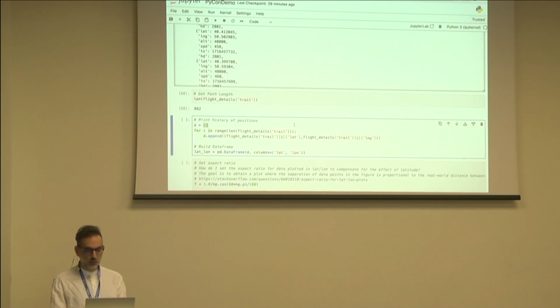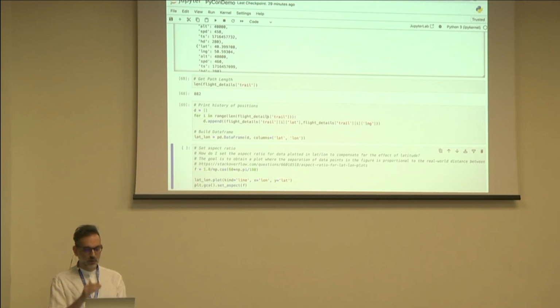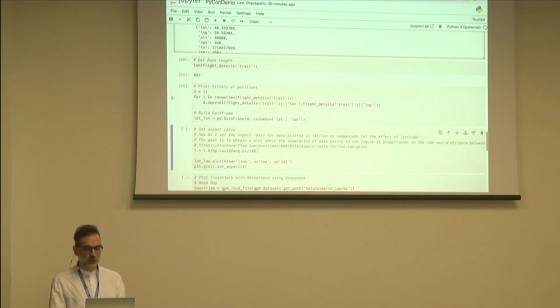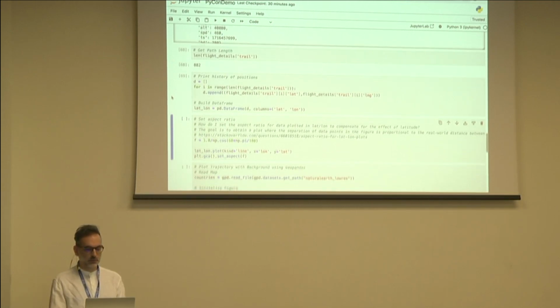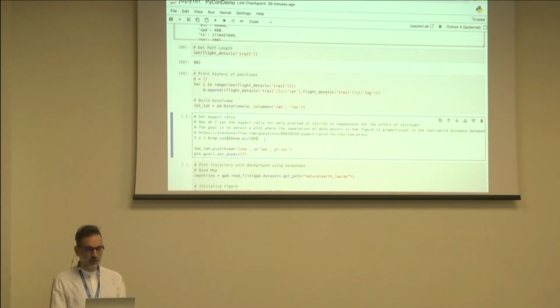We can compose a list of latitude and longitude to get information about the track of the flight. This is a little bit of a trick, because if you plot the coordinates in a normal XY axis, you can get a path, yes, but it's not consistent with the spherical shape of the Earth.